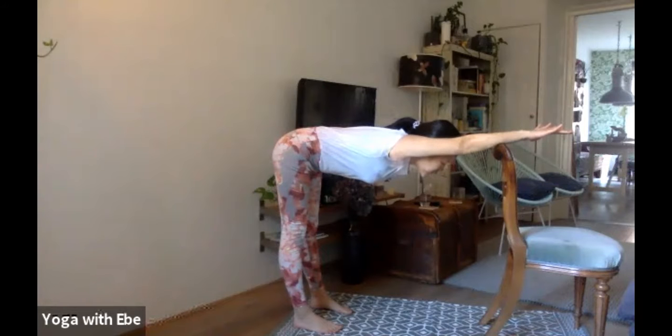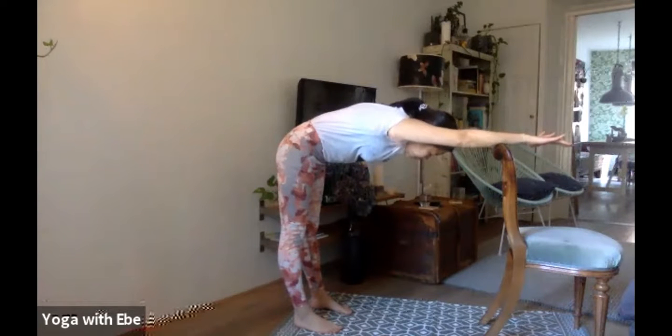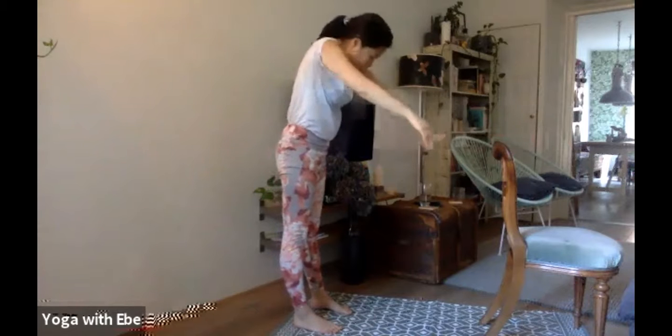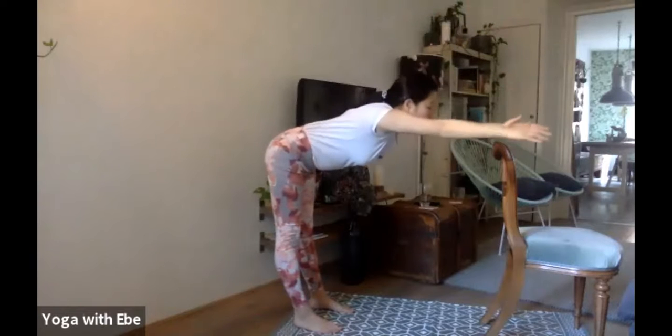nice shoulder stretch. And slowly curl up, vertebra by vertebra, from the lower back to the mid back to the upper back. We're going to do it 5 more times. Inhale, stretch us up, hands up. Exhale, hinge from the hips, coming forward.